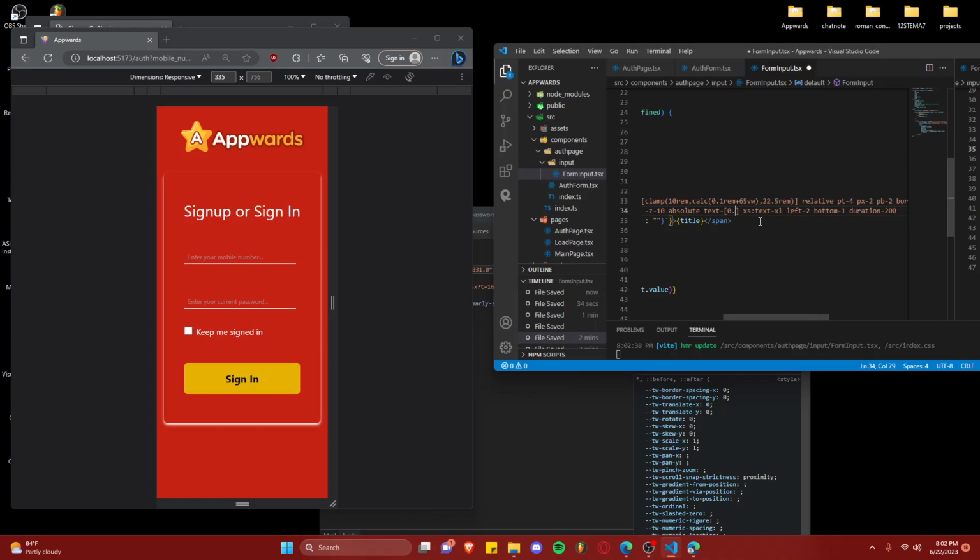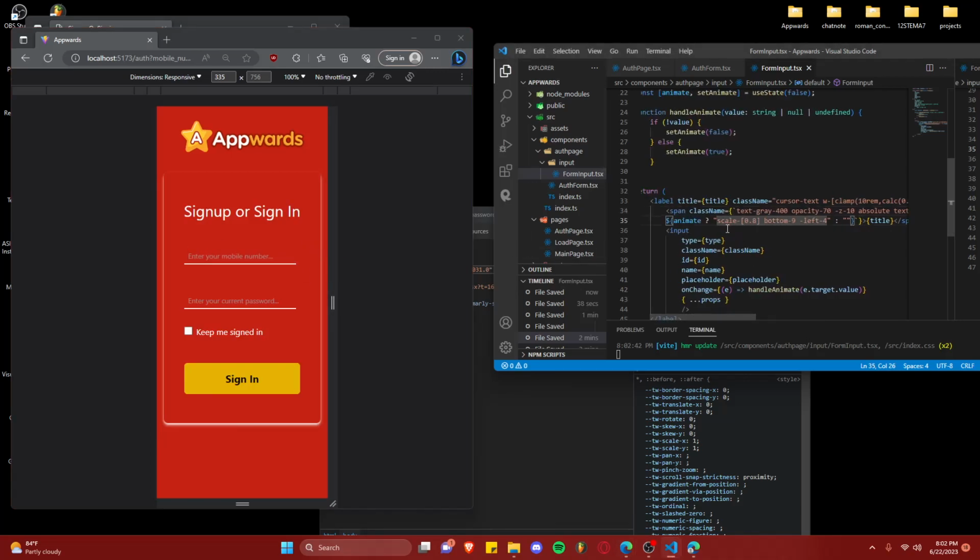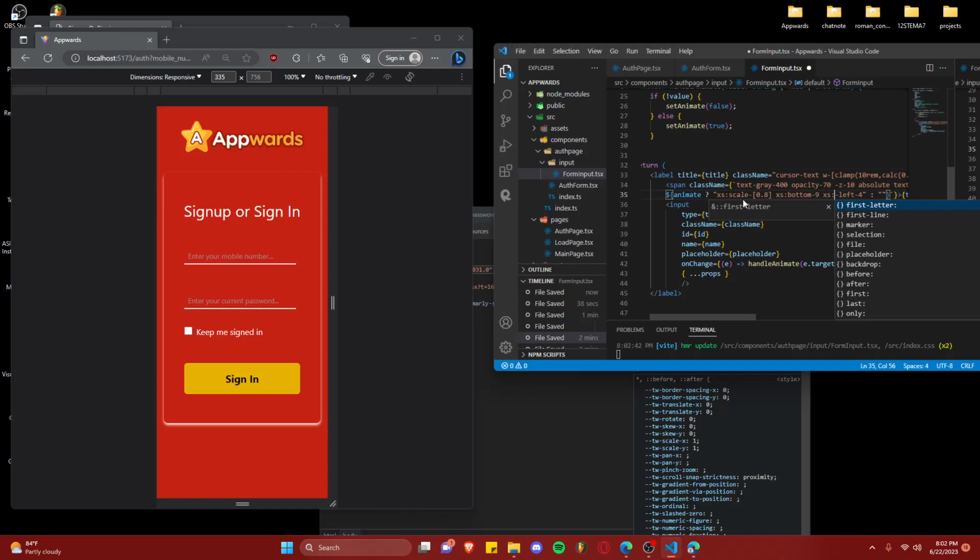That's too small. Yeah, I think that's good. And then this will be on XS. Then the font size for this, okay, we'll change it later. For now, let's fix this.